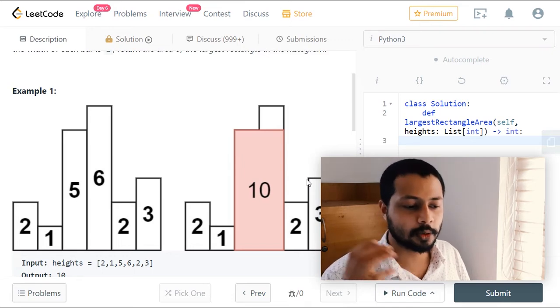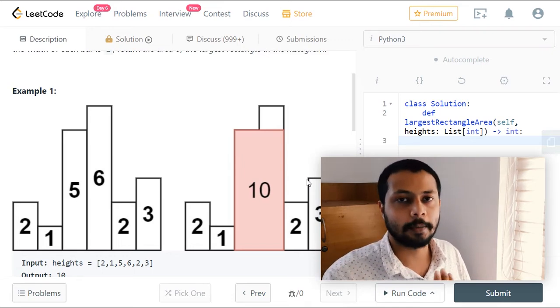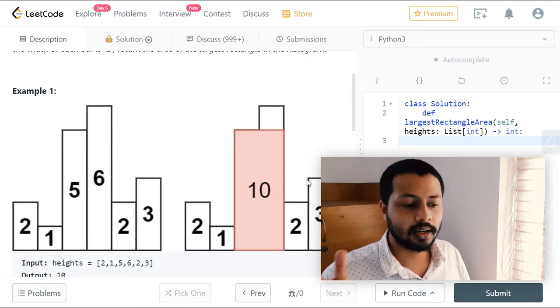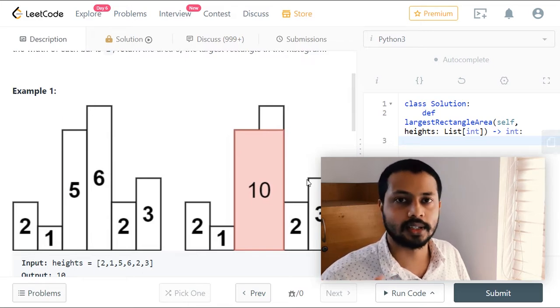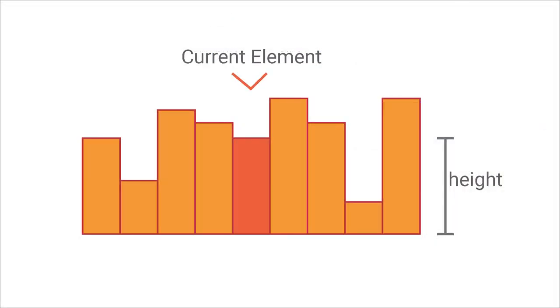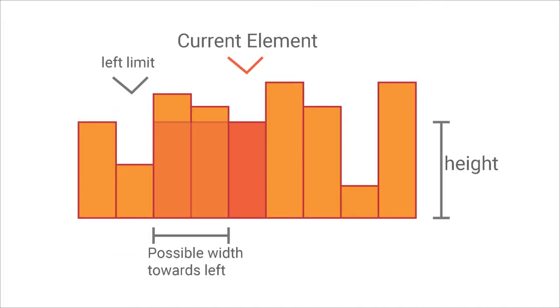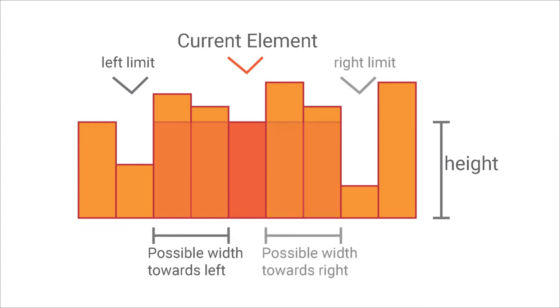So how we can solve this problem is we can loop through the array, and we know the height anyway, it's given in the question, right? For each element we know the height. And we also need to find, for that particular element or bar, what is the maximum width up to which it can expand.